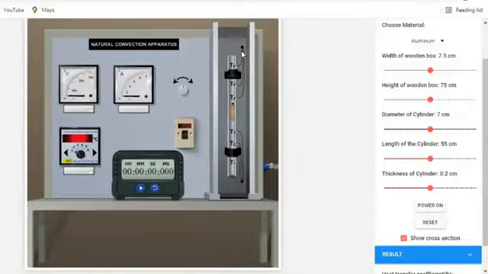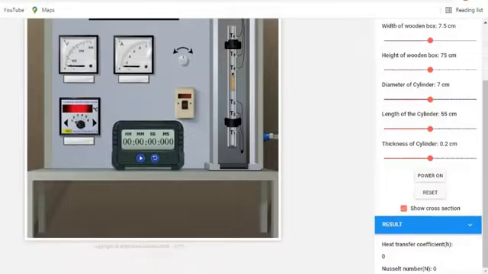Now what happens? First, we keep these readings as they are. You can change them, it depends. But for our purpose, just to know how to perform this, we choose the readings as they are. Don't worry. And now, once I select the material, just to know what exactly is there, I take the cross section, no problem. You can see the result here. Heat transfer coefficient is 0, Nusselt number is 0. But when you are doing a calculation, don't take the result from here. I again repeat, don't take the result from here.